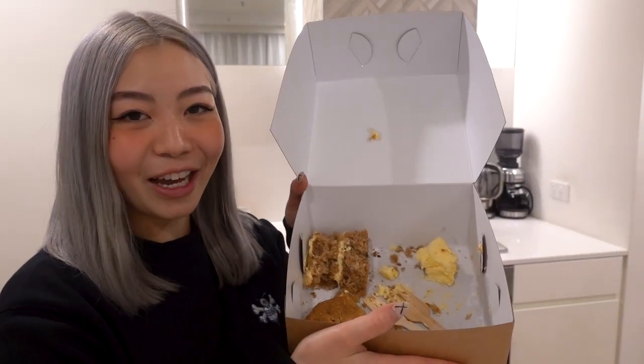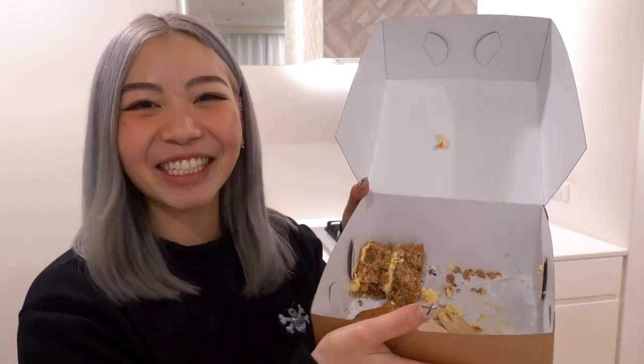And then from Beatrix, I showed you guys earlier today that we got a cookie as well as two cakes, and this is what it looks like right now. The cotton cheesecake is so, so good, and I wish I actually got more stuff from them, so I guess I have to go back.